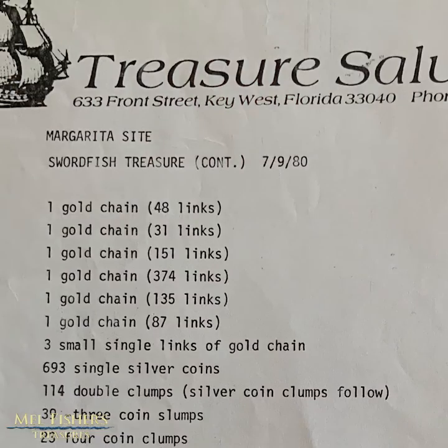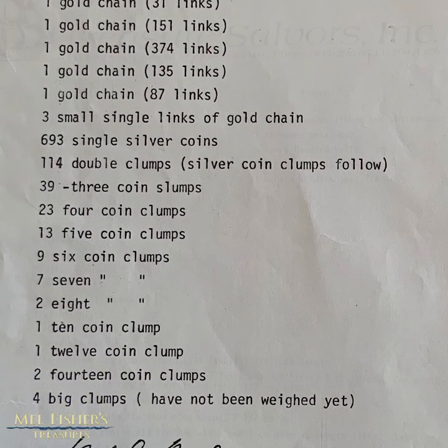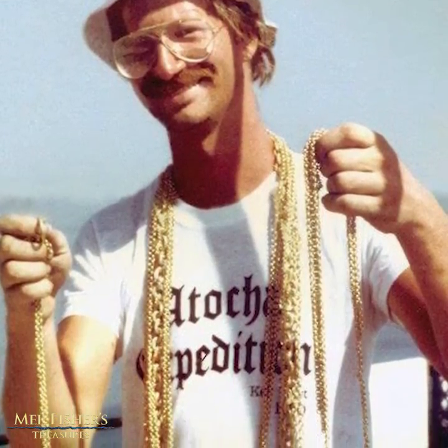The area came to be known as the cannonball clump, and the majority of the gold and the really high-value jewelry was all found within a perimeter around this particular area. The two pieces of paper I showed you earlier were actually the receipt from when we brought in the artifacts from just that one trip, the last couple of days we were out. So despite all of our hardships, we found hundreds of pounds of silver coins, all sorts of gold chains, silver bars, jewelry, emerald rings — all sorts of great stuff, all in one spot. That's your way to start a treasure hunting career. Obviously I was hooked. There was a photograph taken with me on the back deck of the Swordfish — I looked pretty burned up by the sun and pretty tired, but I still had a big smile on my face and a lot of those gold chains were hanging around my neck. A couple weeks later, Pat Klein took a wonderful picture of those same chains on Taffy Fisher behind our temporary Simonton Court headquarters. Taffy looked a lot better in a bathing suit than I did, and the gold chains looked great on her. I tend to remember the picture of her with the gold chains rather than the ones with me.